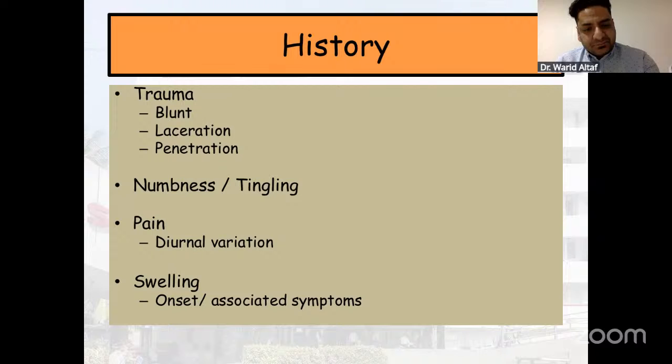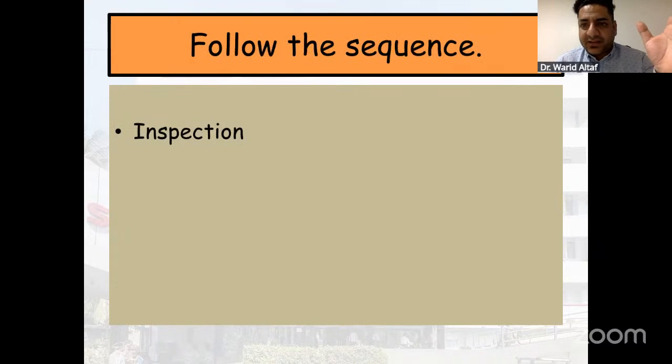And then swelling: if it is of shorter duration and if there's a large swelling, then you probably are going to think it's an aggressive kind of lesion. If it has been there for many years, you probably may not take it that seriously, because it has been present for a long time. So all this history is very, very important.